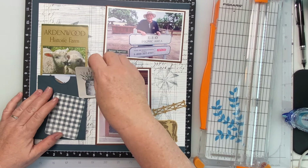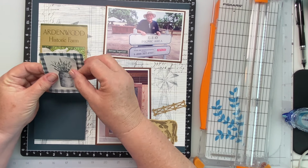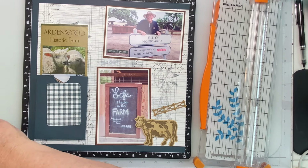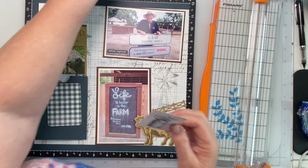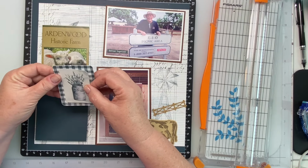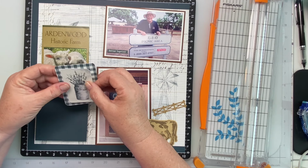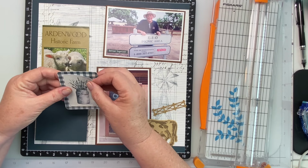All right, so I'm going to put that on here. And I think I'm going to put some dimensionals on the back of this. So let me first get this taped down. I often wondered when I heard about first putting the powder on the back of the stickers, if it would allow the tape to stick when you go to actually tape or glue this down. And it doesn't take away from that. So it's a really nice little trick there. Hack, I guess you could say.